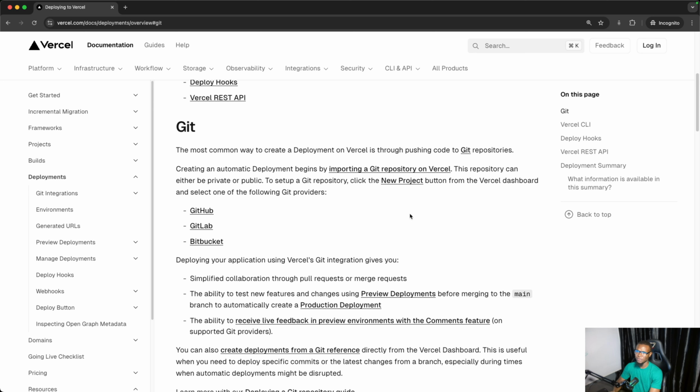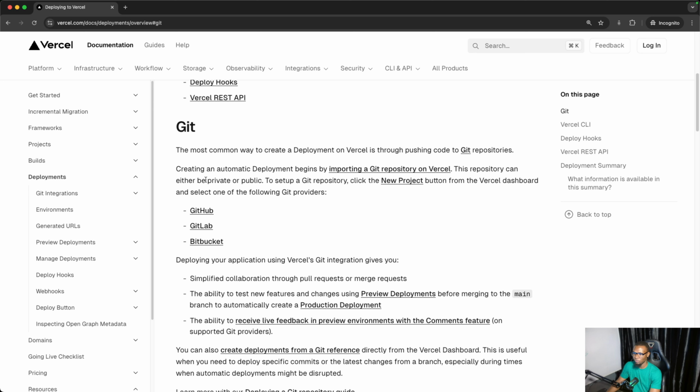These are all steps you can follow, and the reason I'm showing you the documentation is that maybe in the future the UI or the process changes, so you can always come to the documentation and get the latest update. You can make use of the Git option using GitHub, GitLab, or Bitbucket. In our previous video I already said GitHub is not the only online Git platform to work with. You can make use of GitLab or Bitbucket. If you are using any of these three or more, you can definitely make use of Vercel for deployment as well.